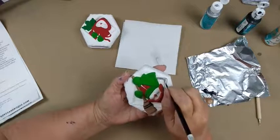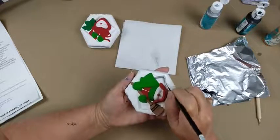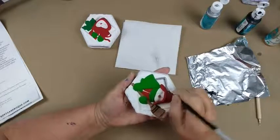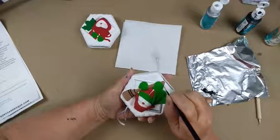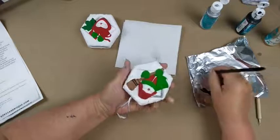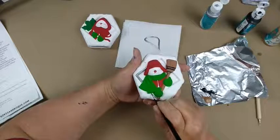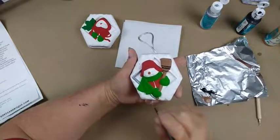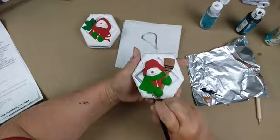We're just lining out our frame work on our piece here with our silver. You could use gold or whatever you want to. You could even use a color if you wanted to do green or whatever. You can always feel free to change anything up. We just paint on camera how the samples were painted. And it seems like a lot of you actually paint the same way, because a lot of the pictures that are shared are the same way the instructions were. So that's nice to see, and that they must be helpful. We're just lining out our little frame here.